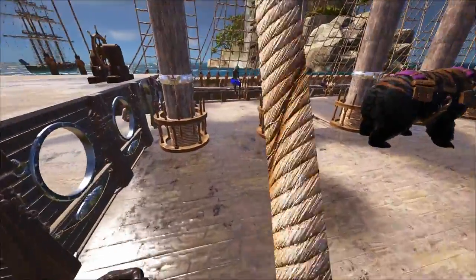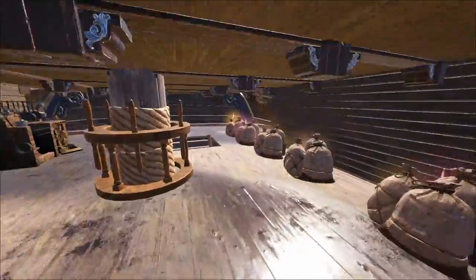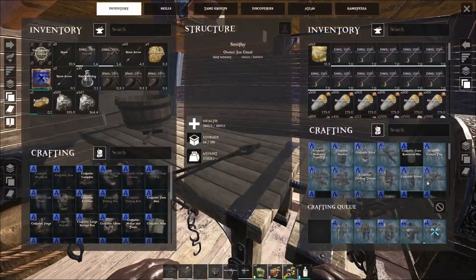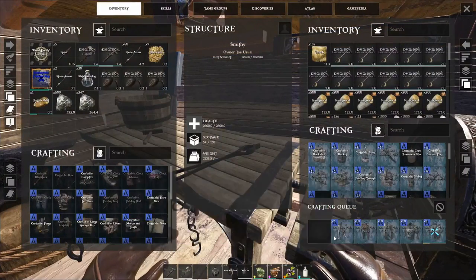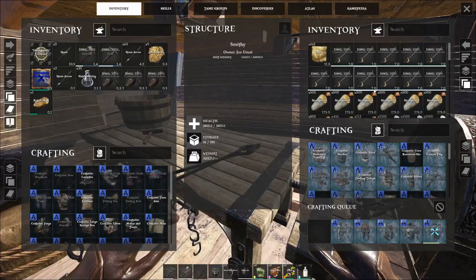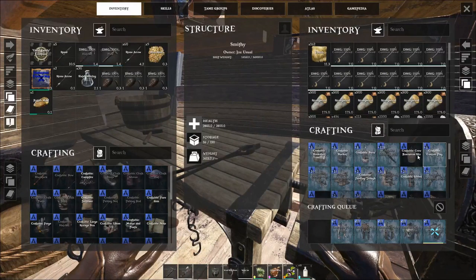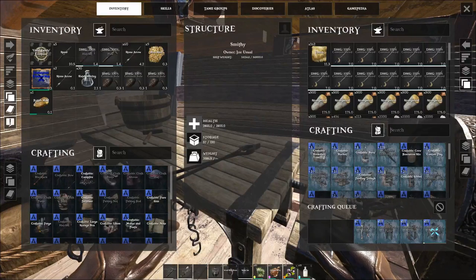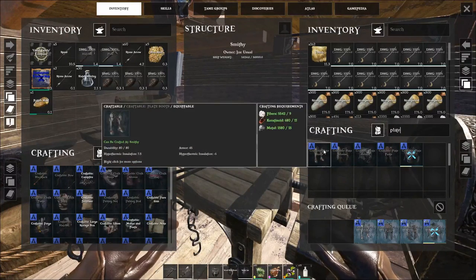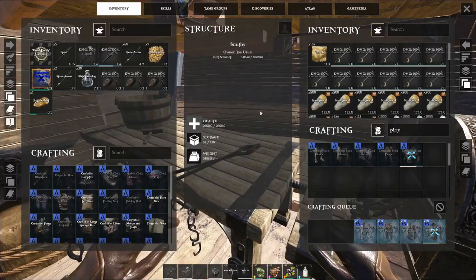Okay. Oh, almost fell off the boat. There we go. All right. So we're going to go ahead and get the last three. What was that short? Legs. Okay. So that's what I need. I'm going to go plate legs. Oh, it wasn't metal I was going to be short on. It has to be keratin.